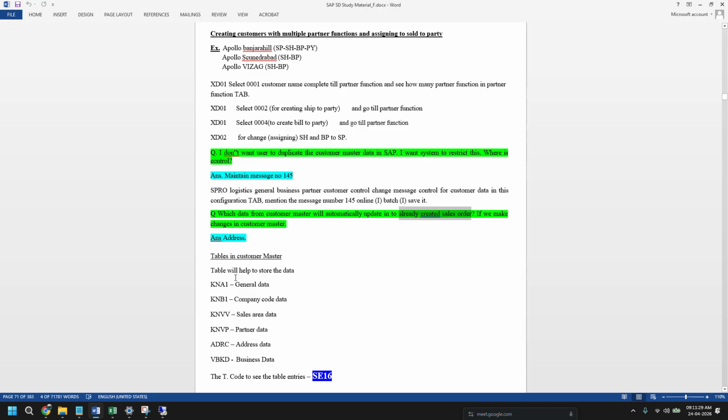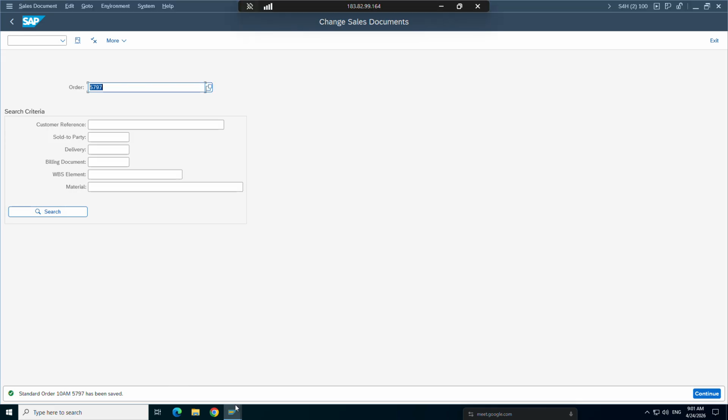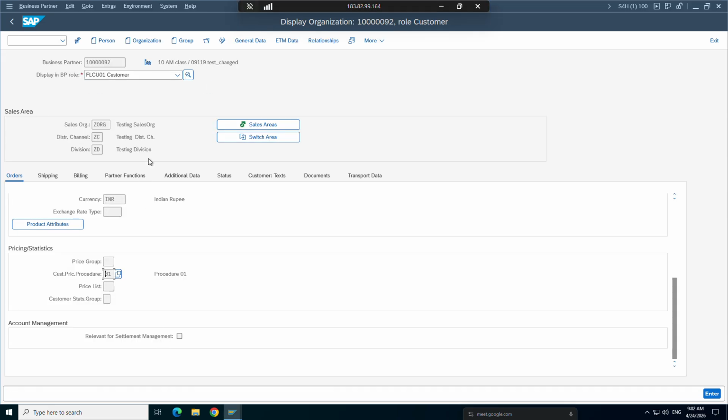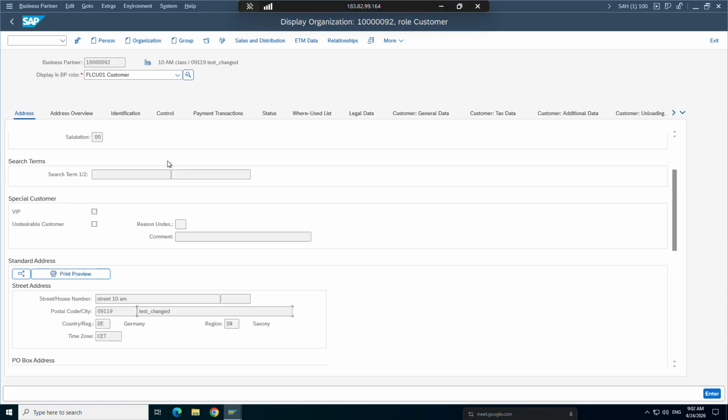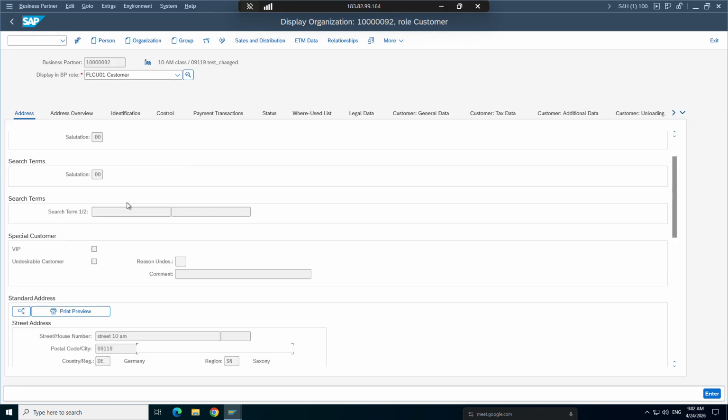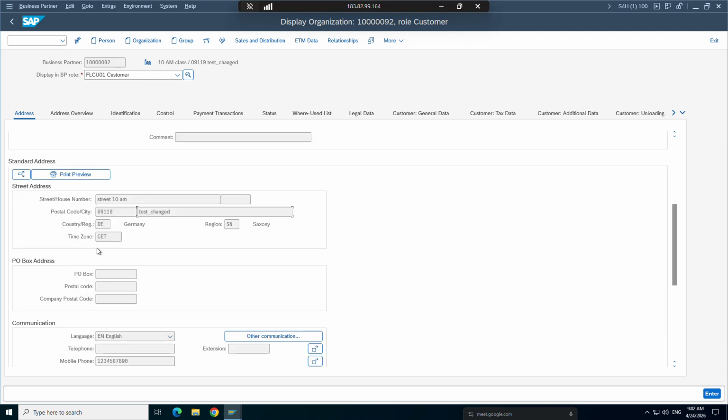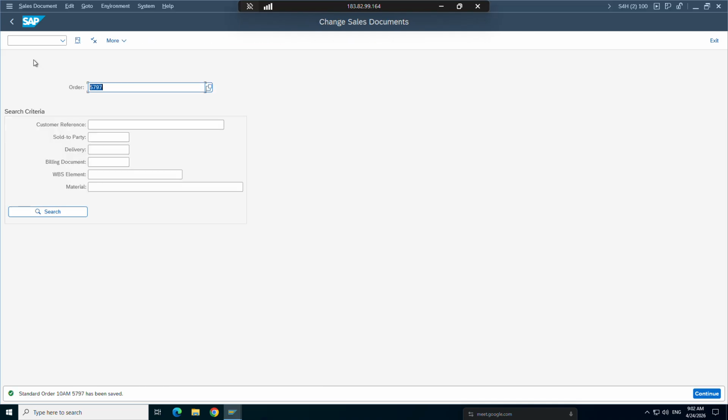SAP has tables. Let us open KNA1. What will this KNA1 contain? All the general data. What is my general data? If I go to my customer master, this is my general data: the address, the name and all. Let's go to KNA1.